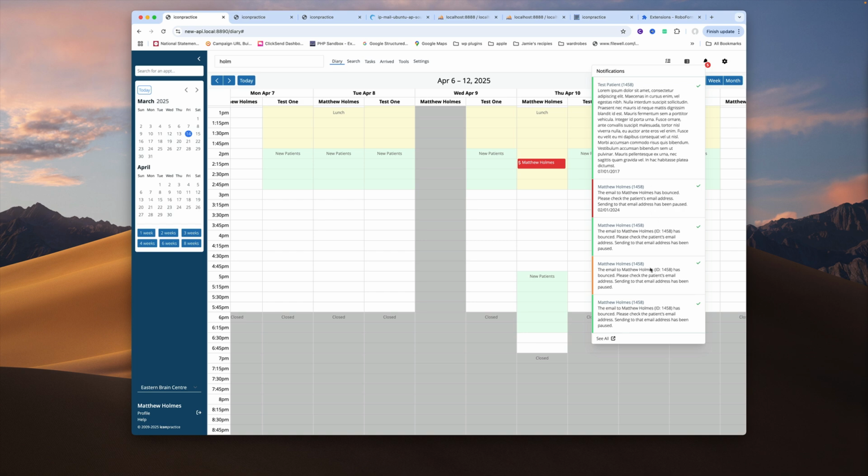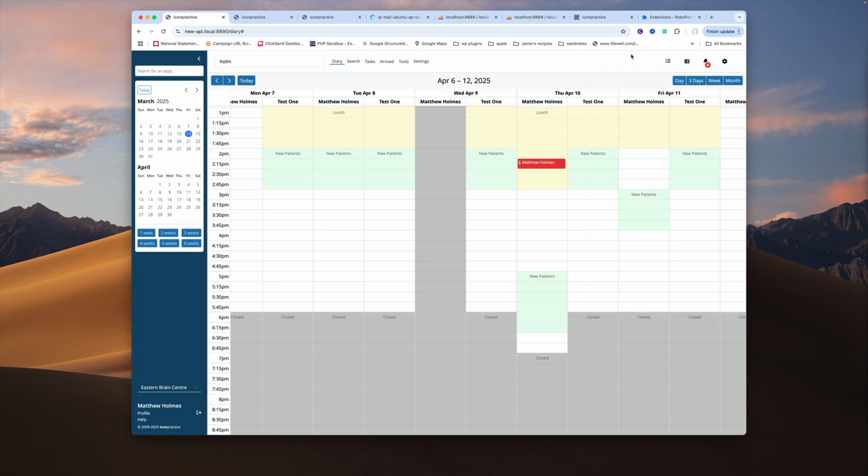So you can see it's nice and easy to do that. We've also got notifications here. So this is a list of notifications, things like SMS replies, notifications that SMSs have failed to send, or emails that have failed to send, all sorts of warning things and so forth like that. Again, you can click this see all option down here, and that will take you to a full list where you can search through things. But if you want to just mark one of these as completed or viewed, you just click the little tick button there, and it will then hide the notification.